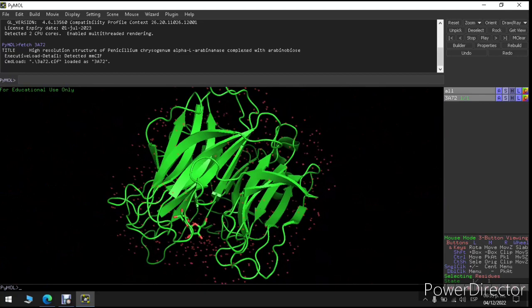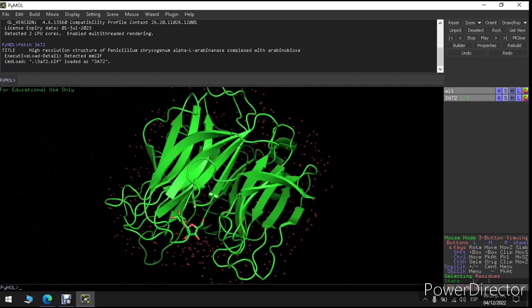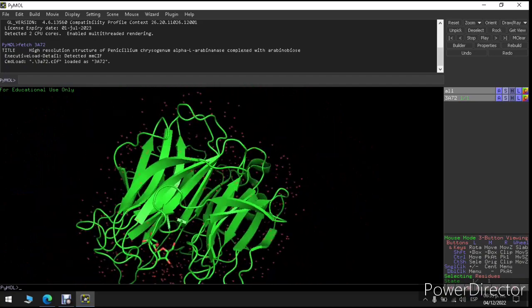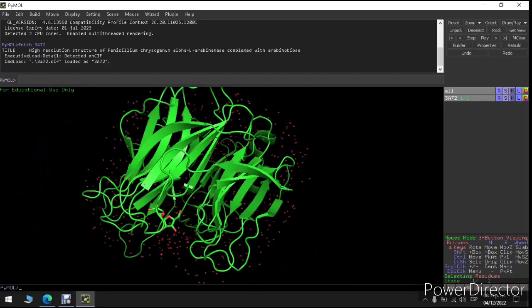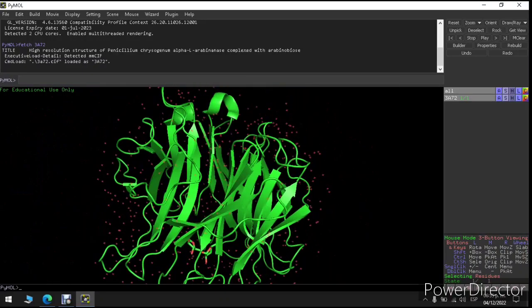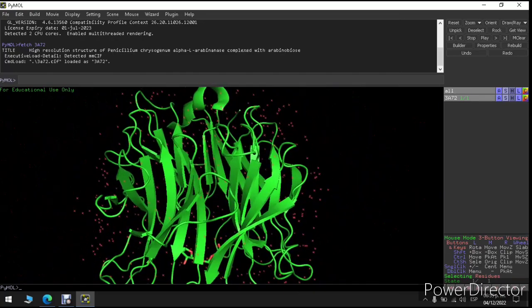If you use the center button, the wheel of the mouse, you can move the protein away. Here, as you can see, I'm doing this with the wheel of the mouse. These are the ways you can watch the protein from different angles using just the mouse.